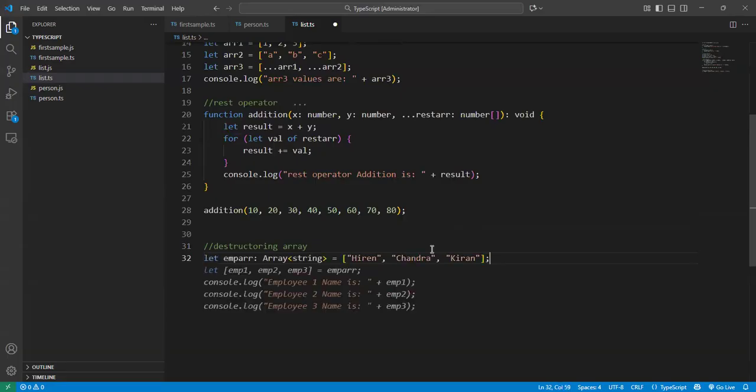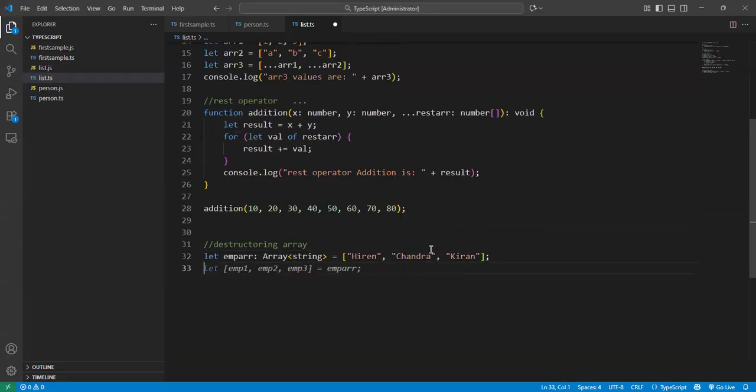This is a string type. In this array: Hiran, Chandra, Kiran. From this array, emp1, emp2, emp3 are separate values here.